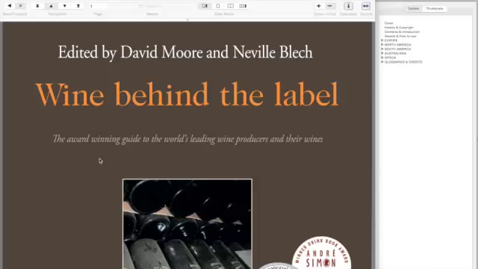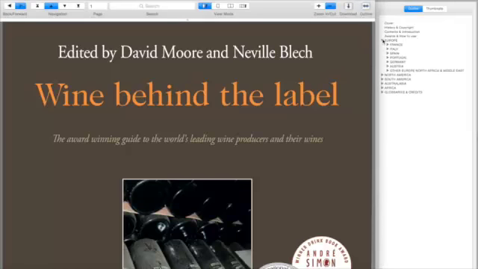I'd like to be able to go through a few things with you to show you how best to use this guide. The major part of this guide is split into regional or country sections. Within each one, you will find an introduction, including, where possible, vintage information. This is followed by a list of the producers by region or appellation that have been profiled within the A to Z that makes up the bulk of the section.